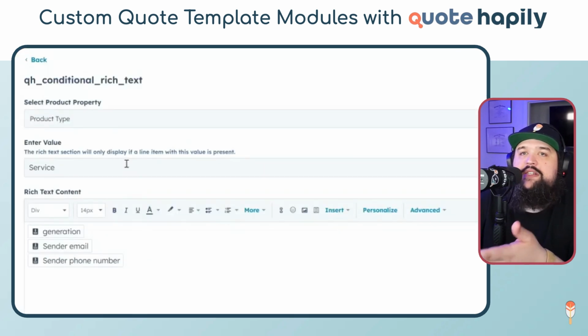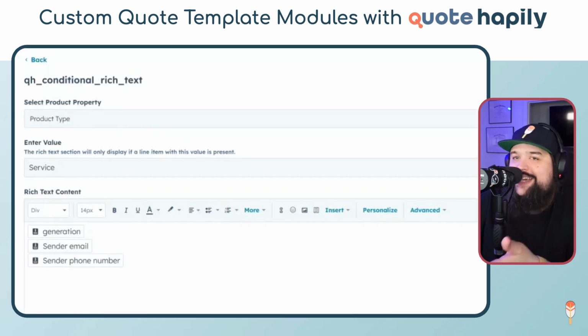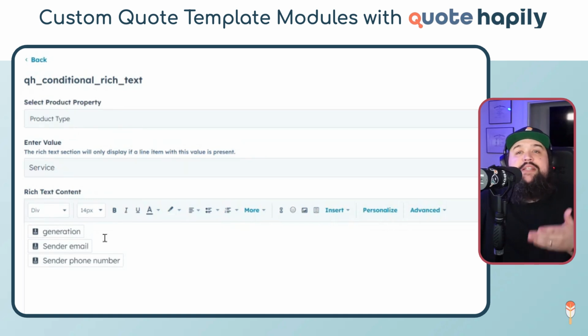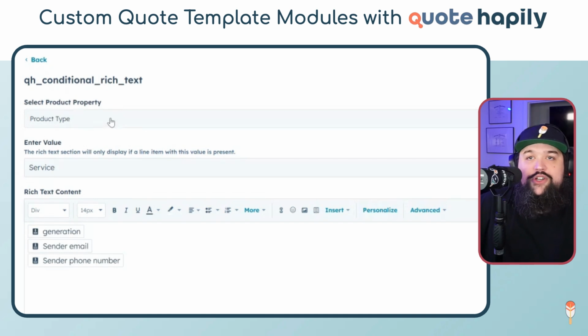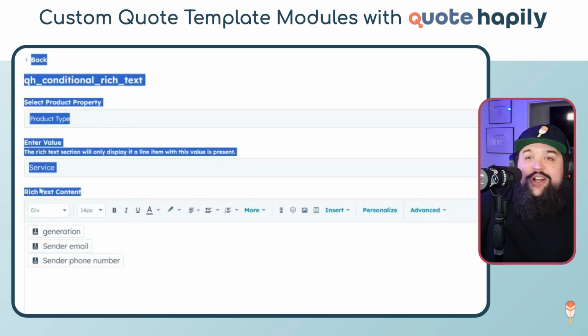One of them you got here is a conditional rich text module. What this will do is let you set some rules around a certain product property being shown. And if that product property has a specific value, then it will actually show this chunk of rich text.